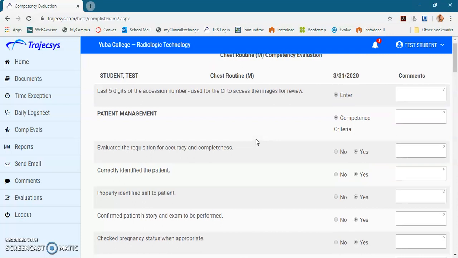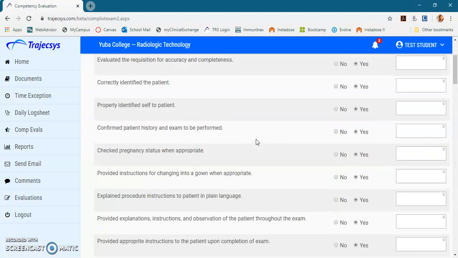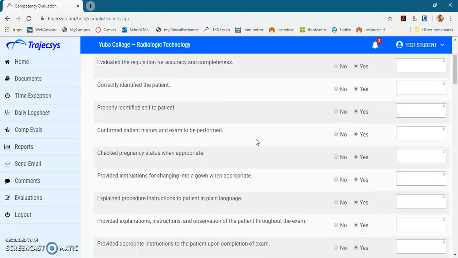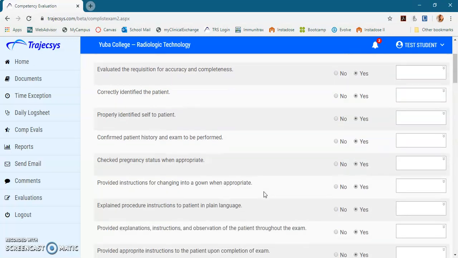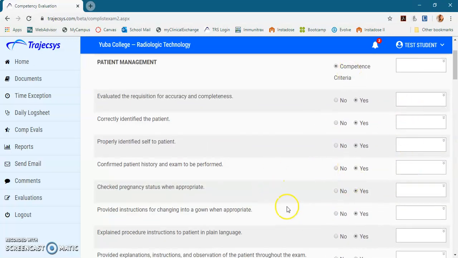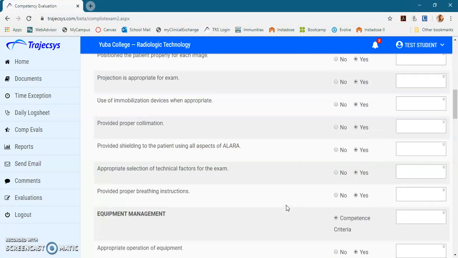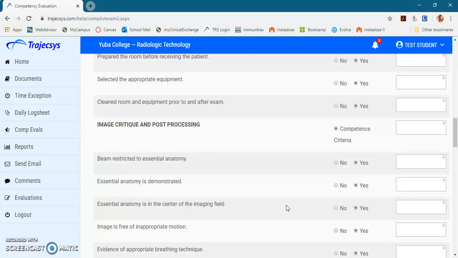Anyways, we are inputting our own competencies. The tech doesn't do it, the CI doesn't do it, and your clinical coordinator doesn't do it. It's going to be you. Some people might feel like, oh, I'm inputting my own stuff, how do I know that I deserve this competency? If you want, there is a printout of this form that you can find in your Yuba College binder. I'm 100%, well, that's kind of too sure, I'm like 95% sure it should be in there. You can give it to the tech that you're comping with, and they can check off each of these categories, and it gives you peace of mind that you earned this competency. At least that's how I was for some of mine.